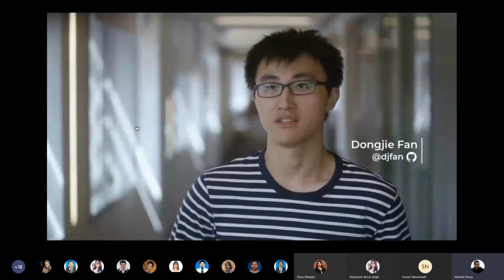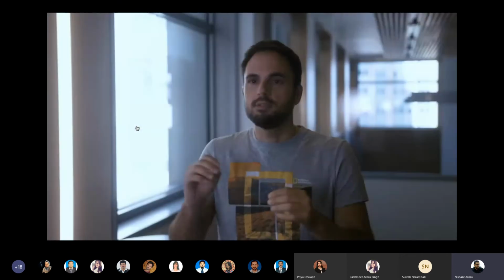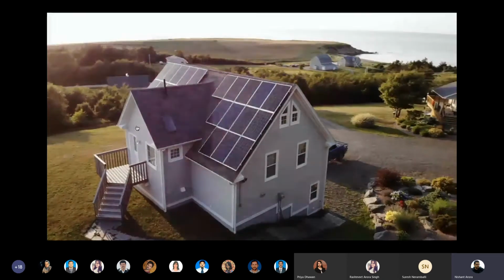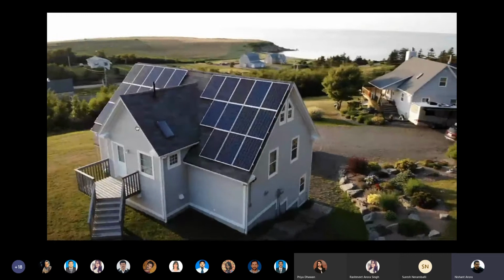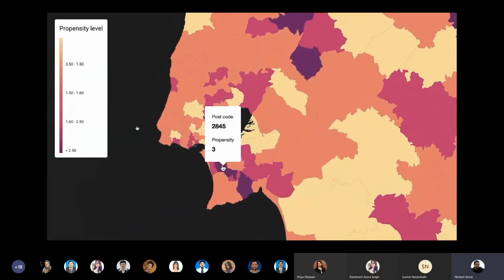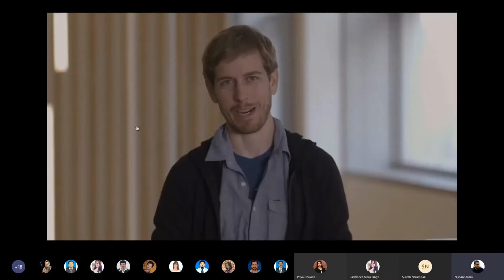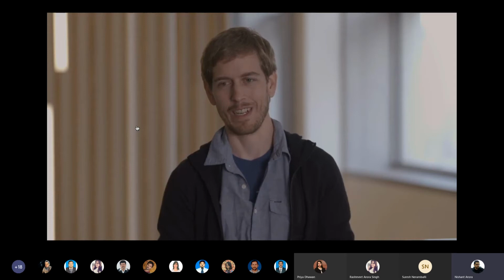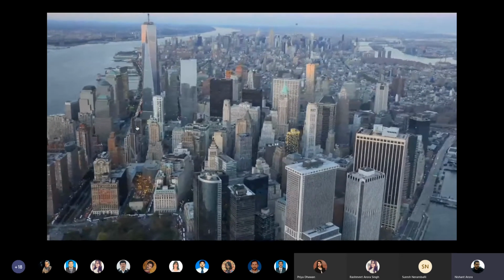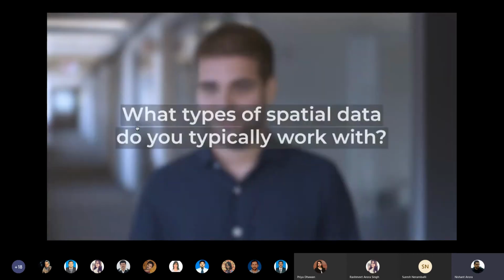I think transportation is an area that uses spatial technology, spatial data science a lot. Identifying hotspots in roads where accidents happen, for example, solar panel installations. So identifying where you can find more people with a higher propensity to install those sort of solar panels. Maybe also urban planning, cities, governments are going into it a lot too. I feel like in real estate and private equity, there's tons of demand for it. Just a very small increase in the accuracy of their model could result in millions more in revenue for them. Geomarketing, revenue prediction, and twin area analysis.